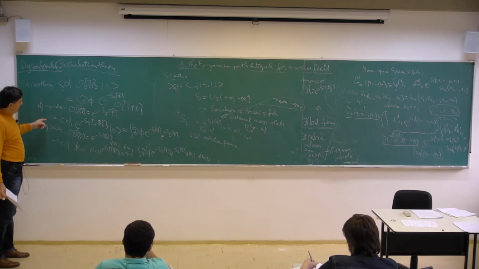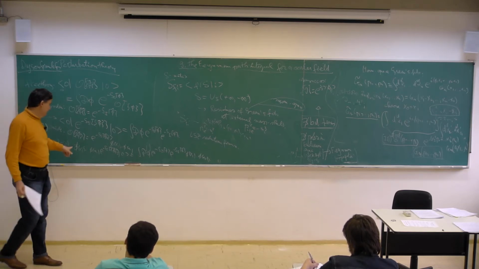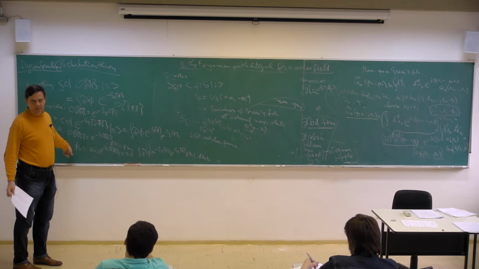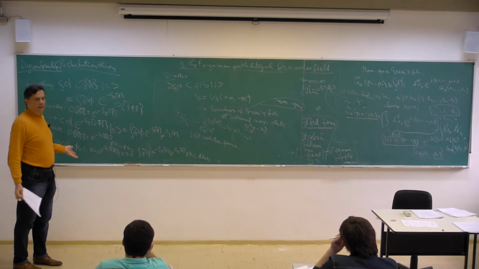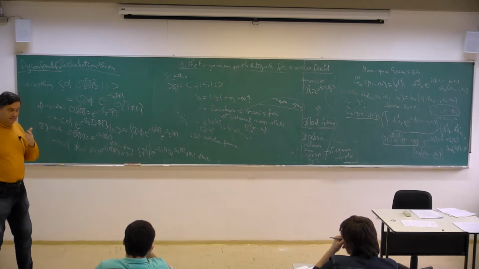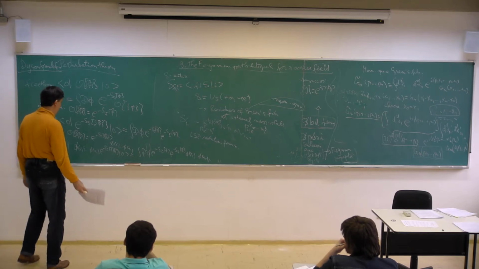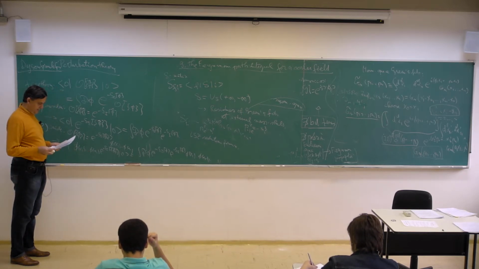And again, these things are in Euclidean space, and as I said, normally I should have put here a time-ordered product. But since we're in Euclidean space, time ordering doesn't make much sense. Time ordering is related to what we do when we do the Wick rotation to Minkowski space. So I didn't need to put that. Okay?